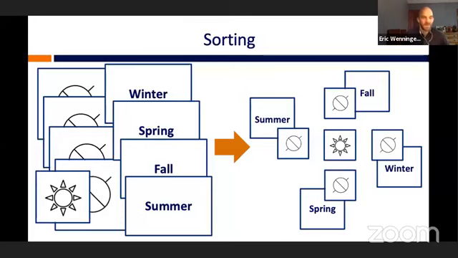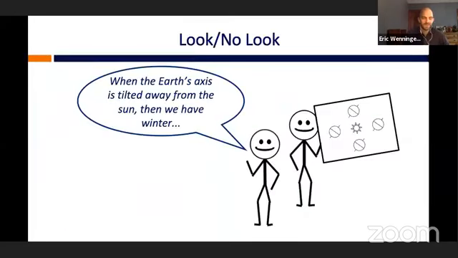So one of the activities I do after this one, and this may again be in the same lesson or a different lesson to reinforce and give students a chance to practice, is I'll have them partner up. So you see the guy on the right has the graphic organizer, our seasons diagram, and the person on the left is describing it, right? So they might describe all of the seasons and the positions. And this is something that we've modeled already. And now again, they're getting a chance to practice.